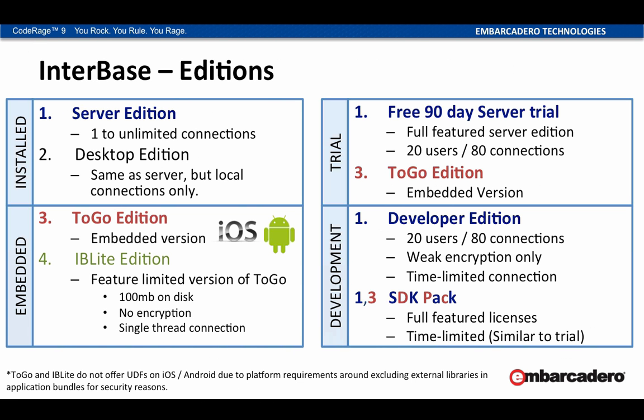Now, InterBase comes in a number of editions. The installed editions are the server and the desktop editions, and then the library editions are the To Go and the IB Lite edition. We offer trial editions across the products as well. We offer an installed trial, which is a full 90-day trial, and then we also offer an embedded version, which is the To Go edition trial, and this provides full encryption and testing capabilities as well.